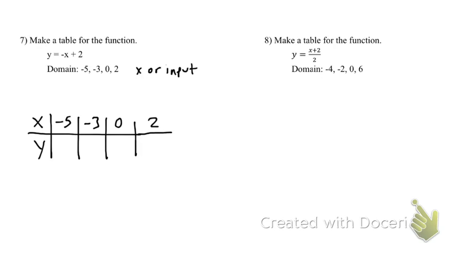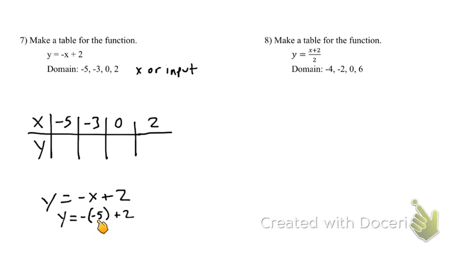Okay, and now we want to find our range, our output. So we're simply going to take one x value and plug it into our equation, do the math, and it gives me my output. So let's do that here at the bottom. So our equation is y equals negative x plus 2. And all we're going to do is take our first x and plug it in for x. So it's going to be y equals negative parentheses, my first x is negative 5, plus 2.